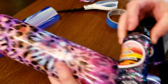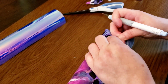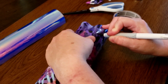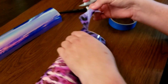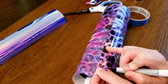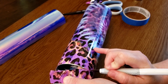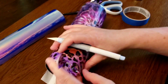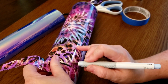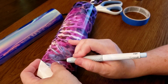And I decided to use Riata in the fine and the ultra fine to do the top and the bottom. I thought that the colors would match, but I was just putting them on there and, yeah, no, this works, because it's a color shift. So it has these really awesome colors that it shifts into, kind of a pinky purple and teal. And so it worked out absolutely perfect for this design. So you see there, I'm just trimming the top and bottom, and I don't really care if it's straight or not because I'm going to be painting this and putting glitter on there. So I just need it to be off of there, but not too far down.